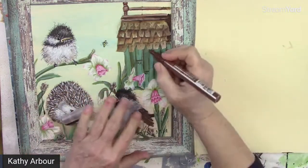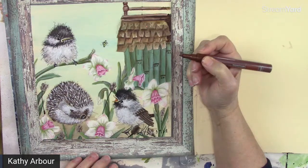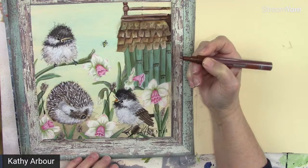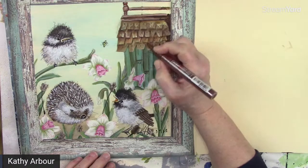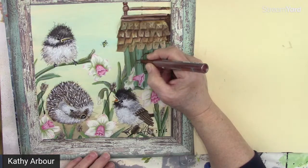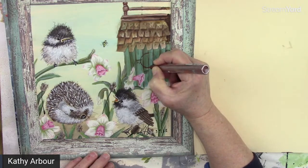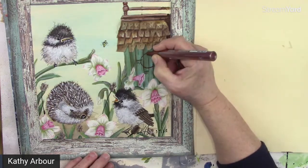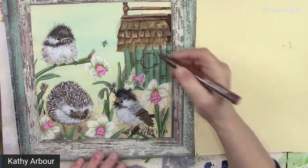All right. So I'm just going to, let's see, where did I have the shadow? I think it kind of looks like on the left. So we'll just put it in here. Gotta have a hole for the birds. What's the point in having the birdhouse if you don't have a hole in it?